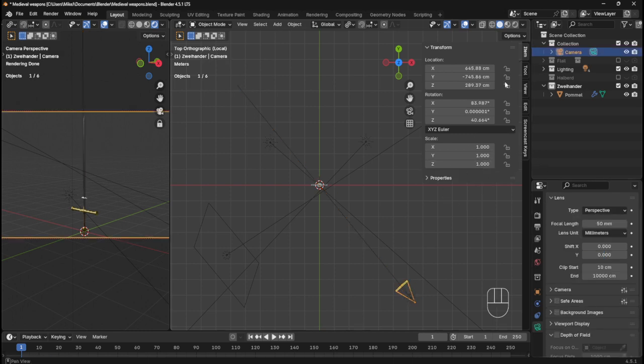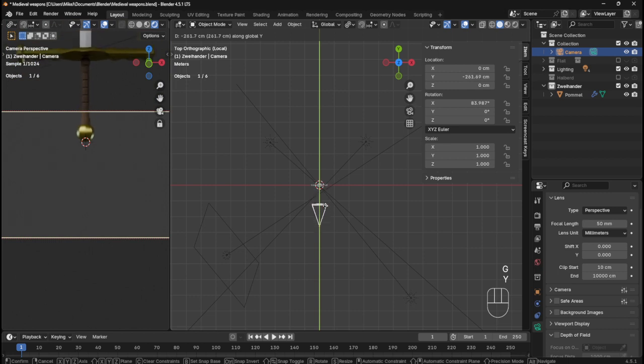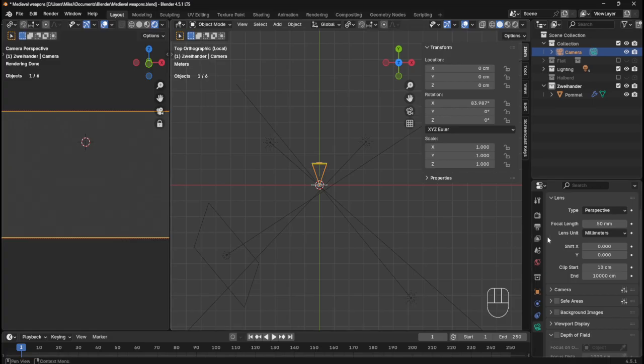Are you on about changing the... Oh yeah, I know about the resolution.